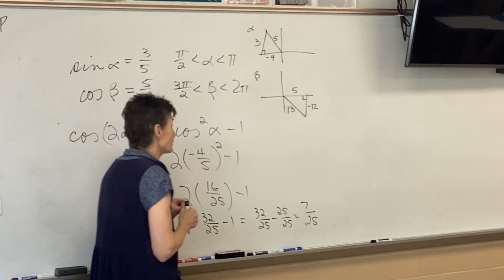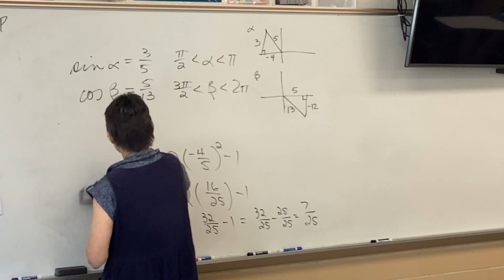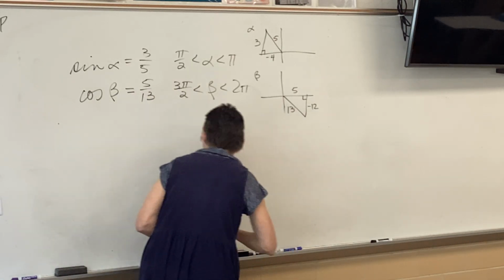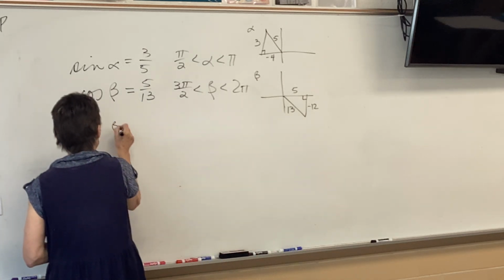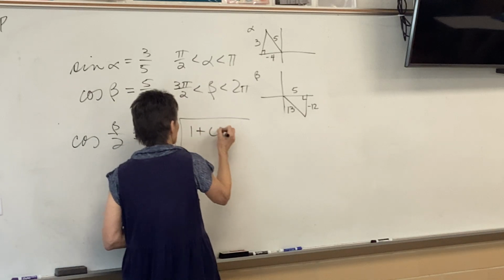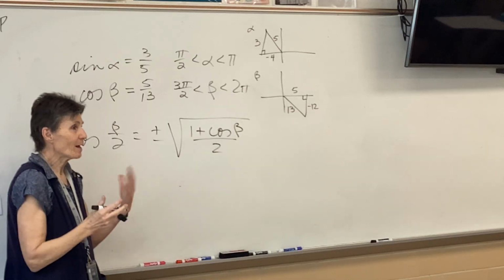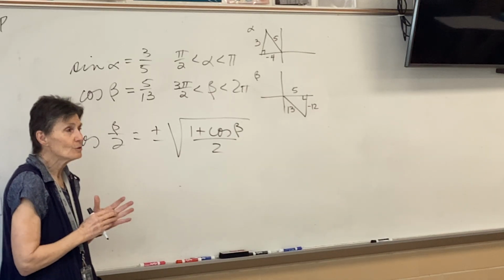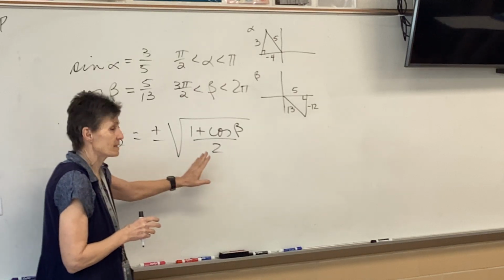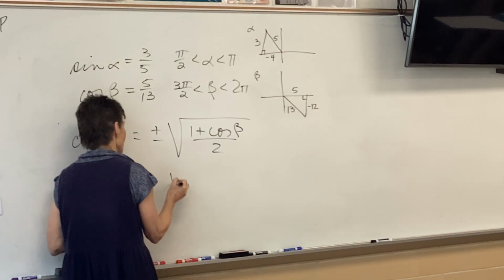All right, last one, cosine beta over 2. I'm gonna reset it for you. Plus or minus square root, 1 plus the cosine, over 2. Perfect, that's the one we want. You don't have an option on that one. You do have an option on the tangent half angle, but not the cosine. That is it right there. That's your formula. Okay, so here we go. We got plus or minus.